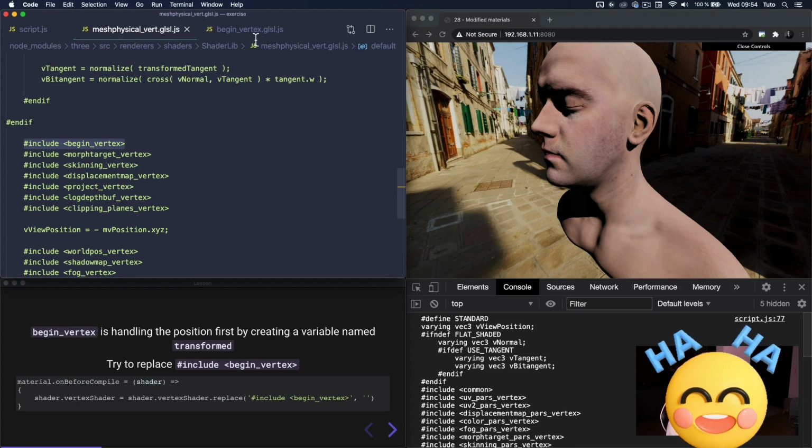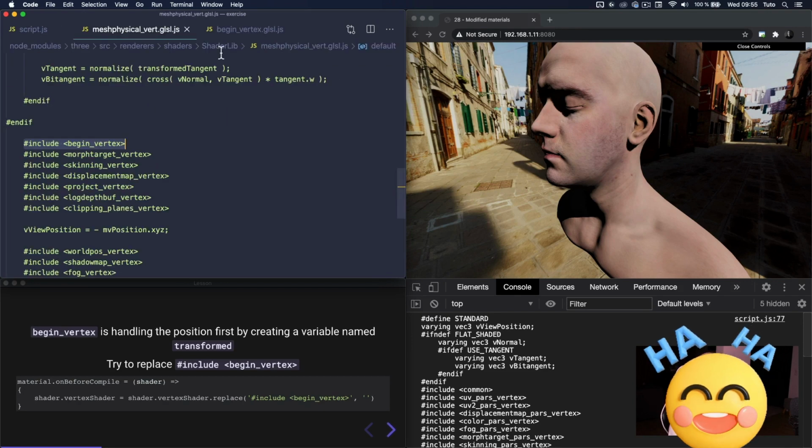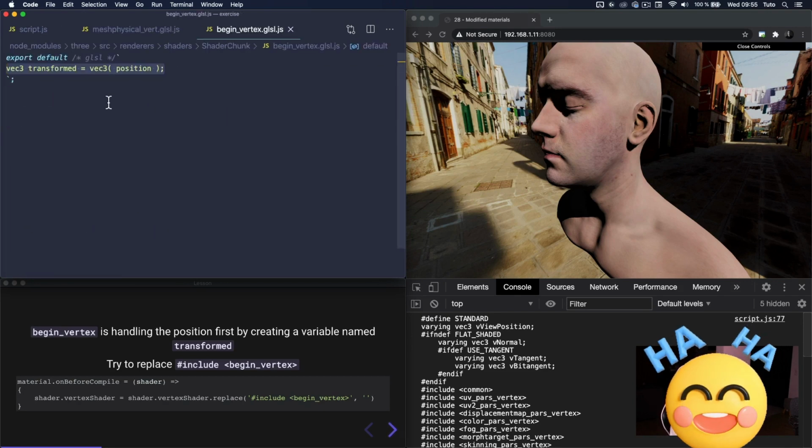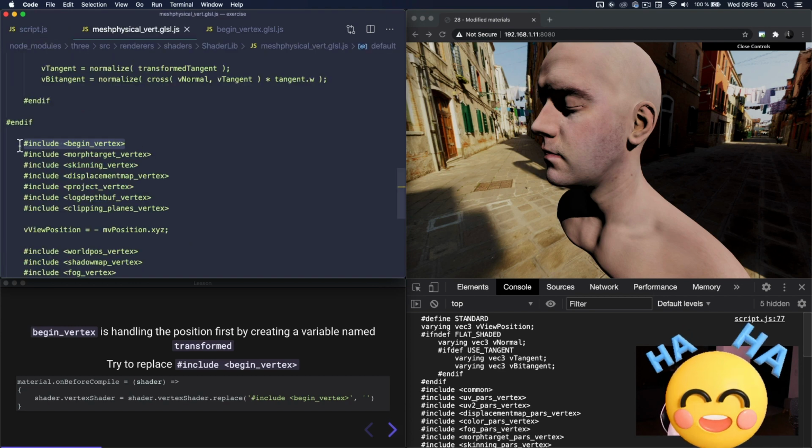There are two ways of doing it. What I've seen people do is to take this part of the code and replace this by this and then change this, where there is a better solution. First, how do we inject code in a string? Well, we can use just a simple JavaScript replace, and we are going to replace this.